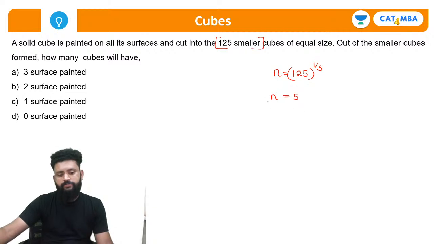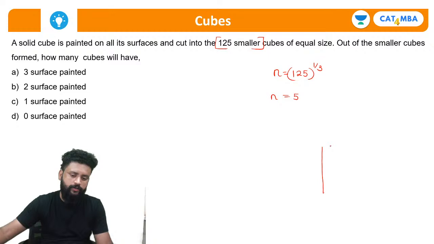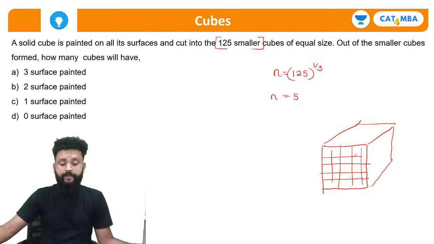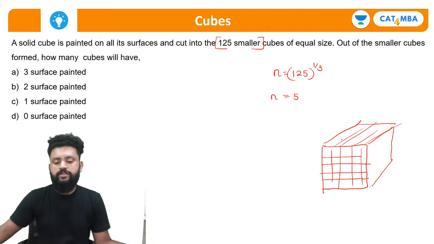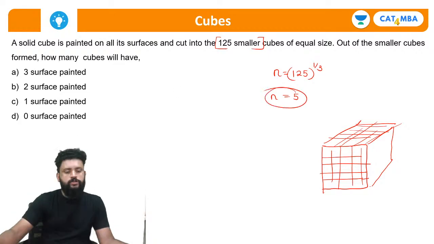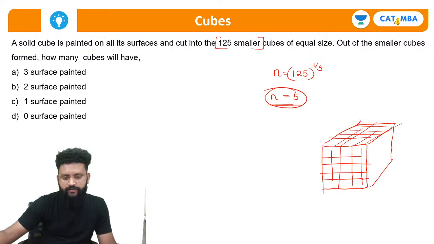Now if you want to solve this question, you can just draw a cube and do it manually. But that is again quite a lengthy way to do it. So this is how I can structure and cut it and get the answer. That's one way to do it. Without doing this, if this standard question comes, we can just build a few formulae. Formulae totally depend on the value of n. So irrespective of the value of n, the first answer will remain 8.